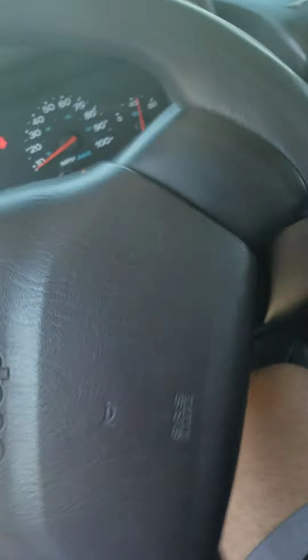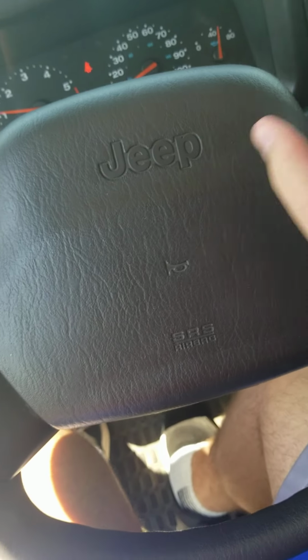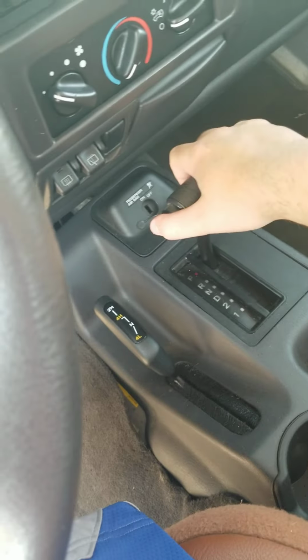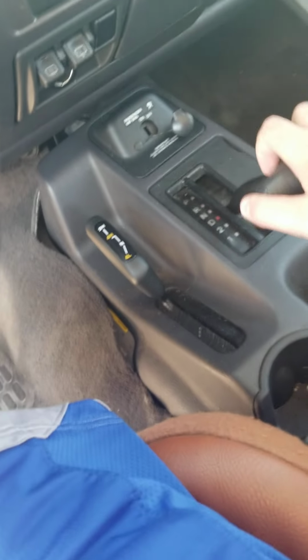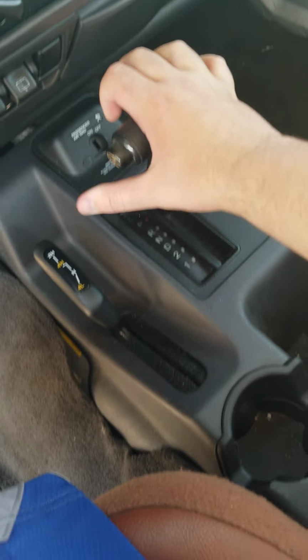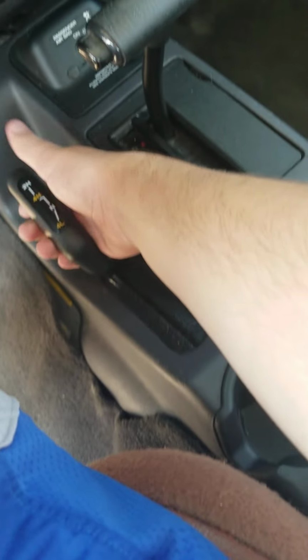This Jeep Wrangler does come standard with a very fluid leather-wrapped steering wheel. Good and tight. It does come standard with an automatic transmission with low gear selection. And your four-wheel drive transfer case.